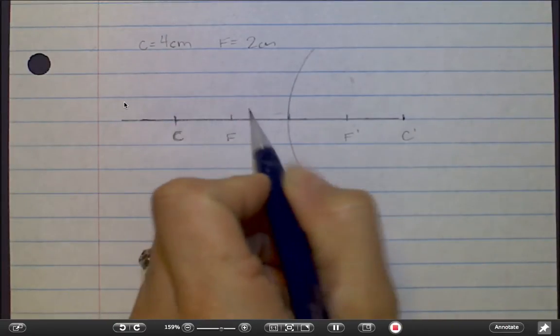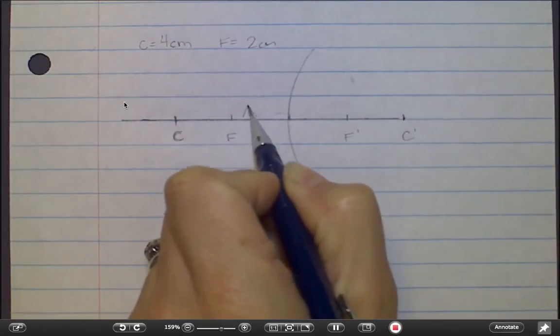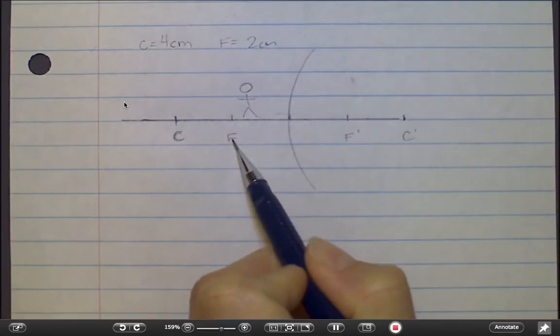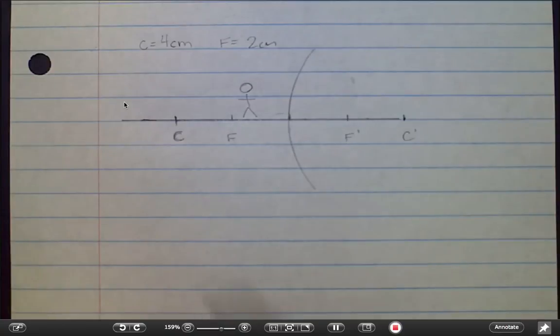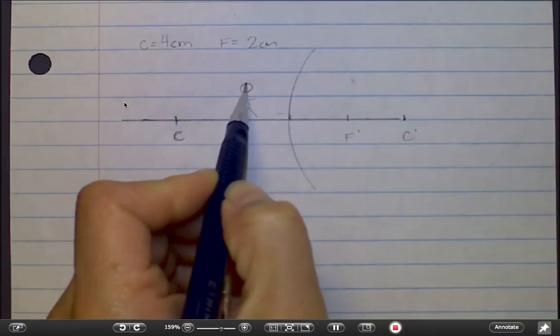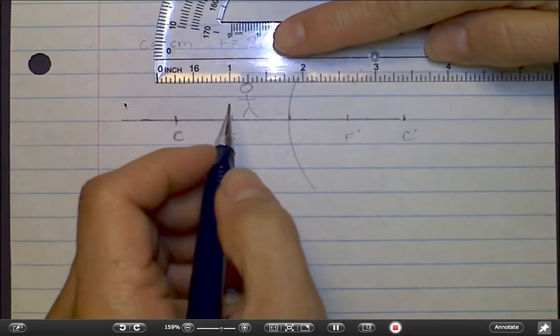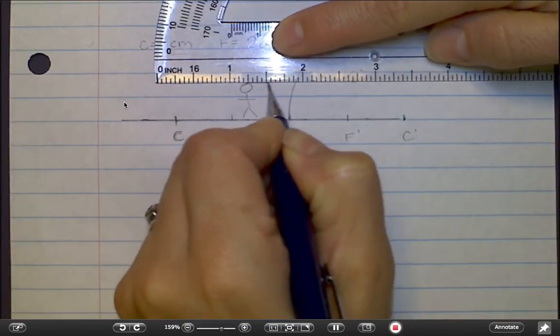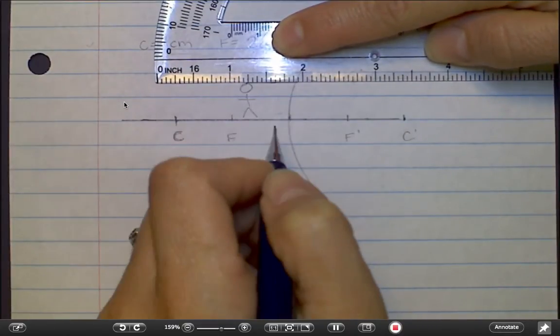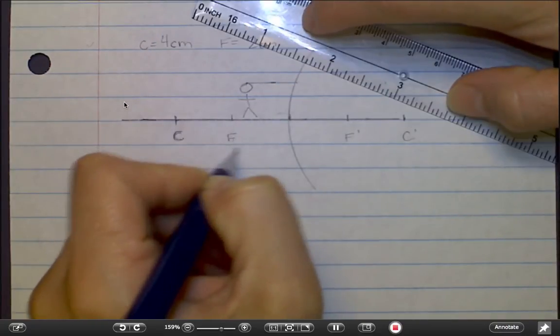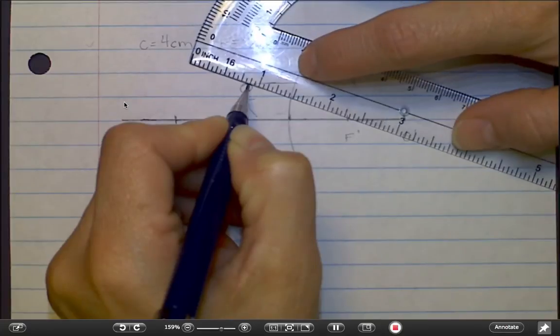The purpose of this demo is to show you an object closer to the mirror than F. To ray diagram this, first, from a point at the top of the object, draw two incident rays traveling towards the mirror. The first one comes in parallel to the principal axis. The second one comes in as if it's going to go through the F. We've already passed by this F, so we're going to use the F on the back of the mirror.